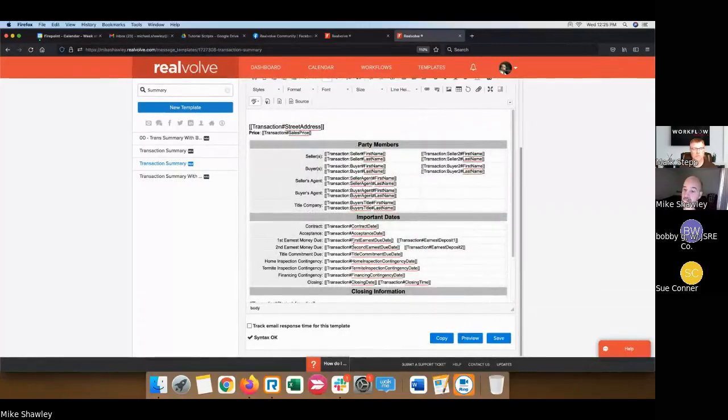And frankly, I also work in FirePoint. With FirePoint, FirePoint's mostly like a lead gen thing. It's an agent's best friend. Well, one of the things that I love about Realvolve, and I'm not saying this to poo-poo on anything else, is that Realvolve can really work with an agent, but also Realvolve is just firing on all cylinders when you're working with your TC and your office manager. Your office manager, probably more than anybody, loves Realvolve, because Realvolve is how you're going to keep all those plates spinning. Realvolve is great for a TC.